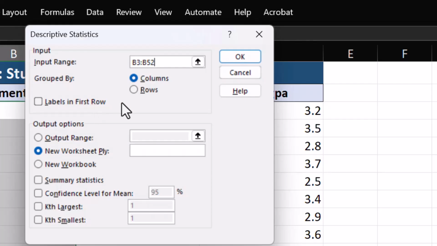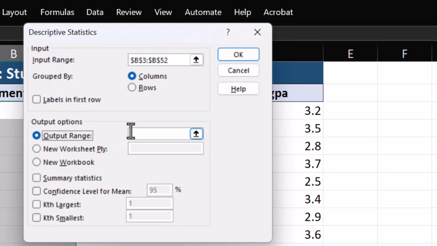I'll click on output range, and then I will type where I want my result to appear. I want my result to appear in E2. That's where I want my results to appear. So column E will show my results starting from E2.